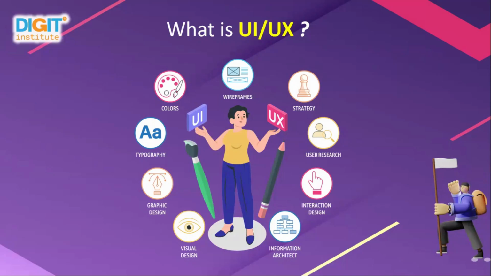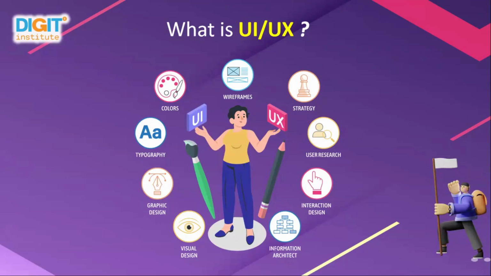When you are a UI UX designer, you need to have interactive design thinking, and you need to understand the architecture. Information architecture is nothing but it tells about how we are building the application. When you start with information architecture, you need to think about the visual design as well. Information architecture is like user experience here. It is going to say the flow and everything. But visual design is what is seen by the users. When the user sees the application, he can understand what type of application it is, and how it is going to work.